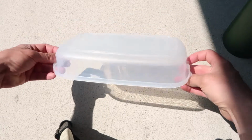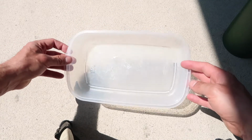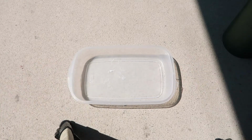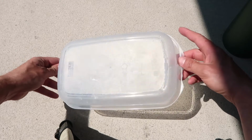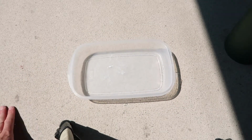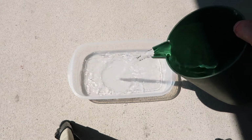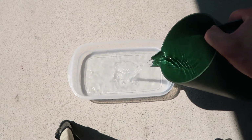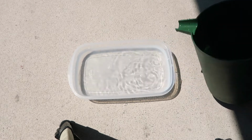You just need some sort of container. Go to the store and find a container that is about the same shape as the bottom of your cooler. You can use this technique on bigger coolers as well. In this case, I'm using a plastic container. You can also use a metal container. That works well too. Then you pour some water over the outside of the container and the ice will come out easily.